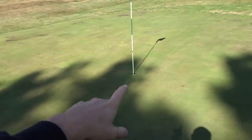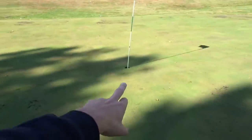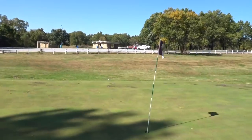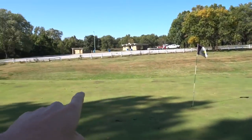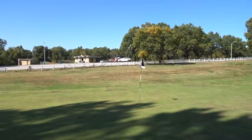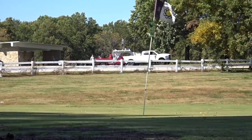Yeah, here's what we're looking at, guys. It's playing more like 125, 130. And essentially, we're trying to land it about up in here and just rip it back into the hole. So that's the goal. Not really sure if it's gonna happen. That's just what we're saying. He's already hit a ball there, and a ball there. So I'm gonna set the camera up here and see what happens. All right, this is actually a pretty good looking camera angle. Let's see what he can do.